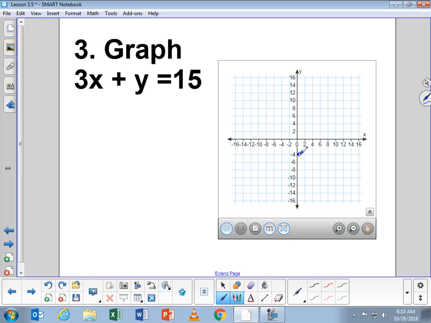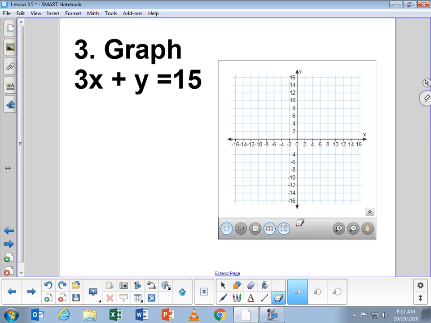If I'm at that point right there, what's the ordered pair for that point? 0, -4. What's the ordered pair for this point right here? 0, 12. What's the ordered pair for that point right there? 0. Okay, so if we look at those 4 points we put there, what does every one of them have in common? X is 0. So everywhere on the y-axis, the value of x is 0.